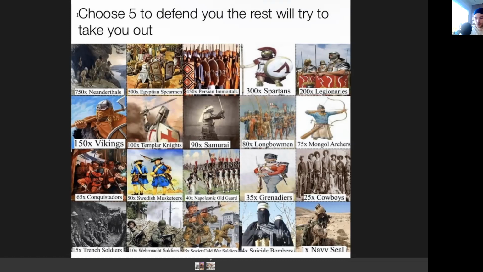Saw this on Instagram as well. A couple of things I've seen on Instagram I put on the pod today. But this is a hypothetical scenario. You have to choose five of these units to defend you. And then there's 20 units here. You have to choose five of them, and then the other 15 units will come and try and take you out. So you have to choose five of these units, and let's go through the list.